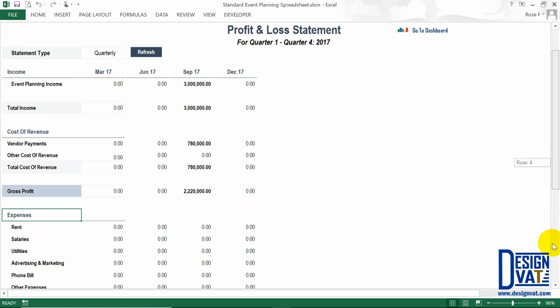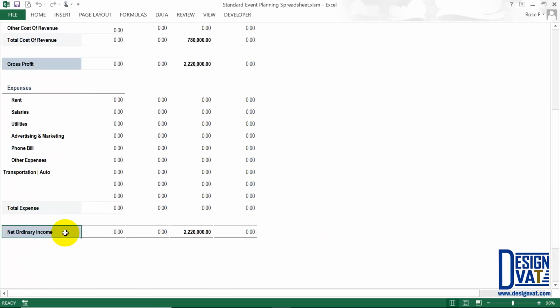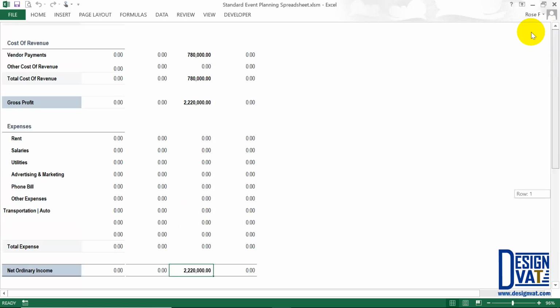And at the extreme bottom, the template will calculate the net income. Now, the net income is just the difference. It subtracts the two: your gross profit minus all of your indirect costs to tell you your real profit. So that's the total amount you earned that month or that quarter. Okay, so that's a summary of this.